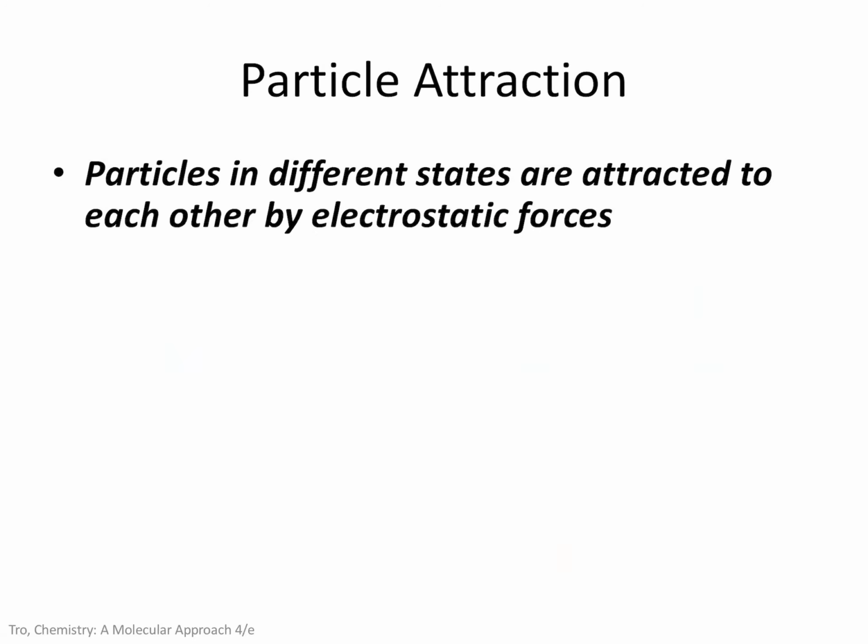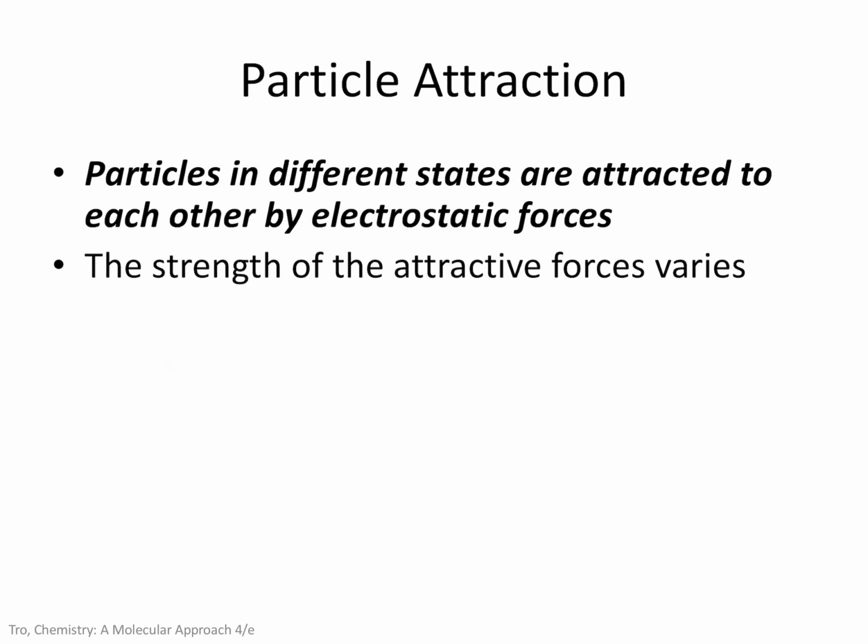So let's think of these attractions. So particles in different states are attracted to each other by electrostatic forces. So we know that the reason a solid stays together is because there's a lot of attraction going on. Those particles do not want any space between one another. For a liquid, they have some freedom of motion, but they're still pretty close, so they still have a pretty significant attraction. Then when you get to gases, those gases do not want to be close together, so the attractions are much weaker. Those attractions are called electrostatic forces. We think of the protons and the electrons of these different molecules being attracted to one another.